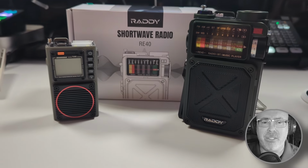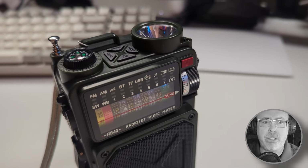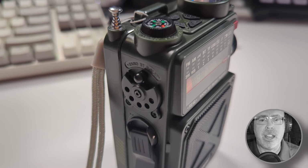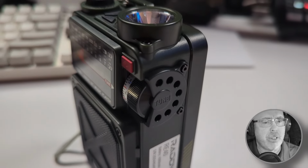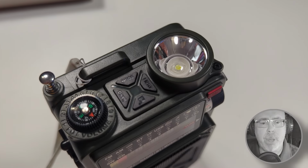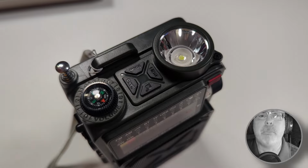Let's look at the design of this olive green and black battlefield-inspired communication device. On the front, we find a row of LED lights, the power button, a tuning dial, and a speaker grill. The right-hand side holds the function selector switch and a hand crank. All by itself, on the left-hand side is a tuning dial support. On the top is the antenna, and a volume knob with a compass on the top. Reminds me of a Red Rider BB gun with a compass in the stock and this thing which tells time. Wow, that's great. Band mode set, flashlight quad selector, and the built-in flashlight and emergency light.